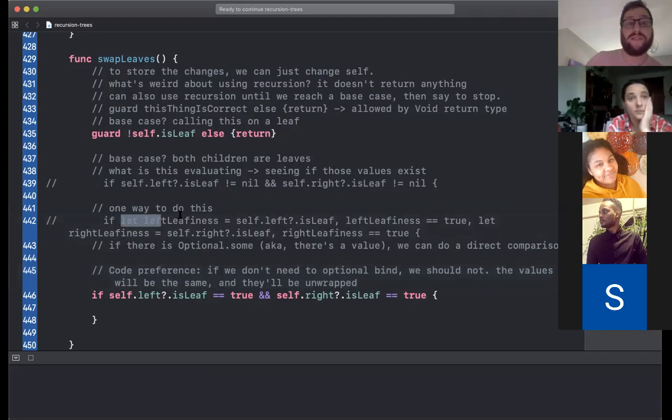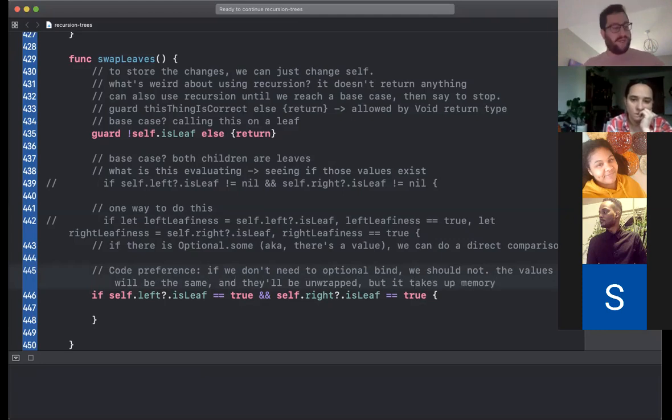Yeah, so that's the super important thing here: when we use optional binding, we actually allocate more space for this constant right here. So leftLeafiness would be something saved in memory somewhere else than actually self.left's isLeaf. So this bool would be saved somewhere else.